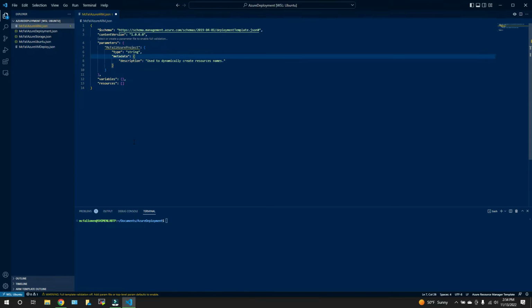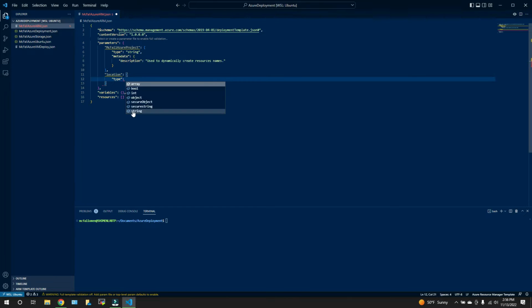Now the first one we're going to do here is the McFall Azure project parameter, which you're seeing me put right there. Now this is actually going to be used to create dynamic names for the variables section later on, and it's basically just going to be of type string. I've gone ahead and added some metadata for it to describe it, but it allows you to dynamically create variable names for other resources. For example, if you have a network interface card, which we're going to create later, we'll use the string from McFall Azure project and then append .nic at the end of it. You'll see me put that in later on.